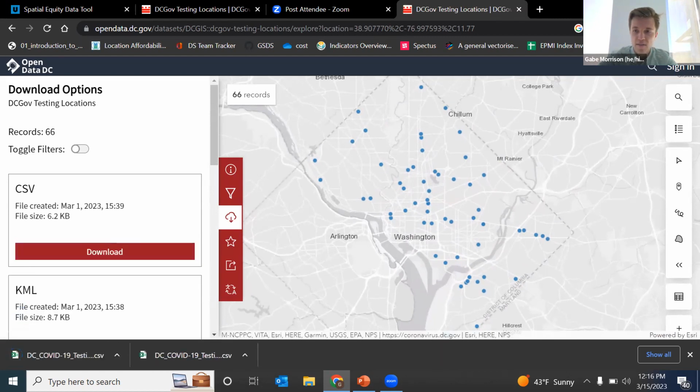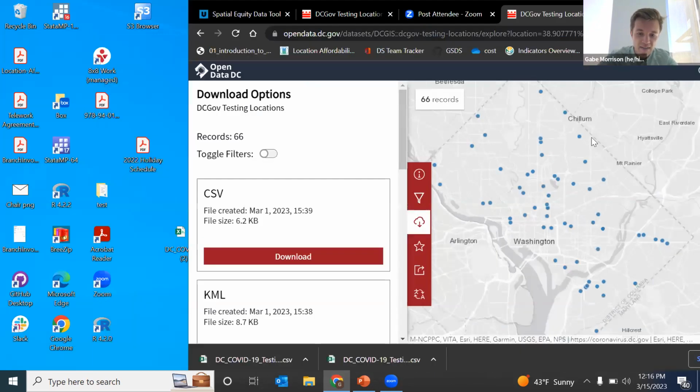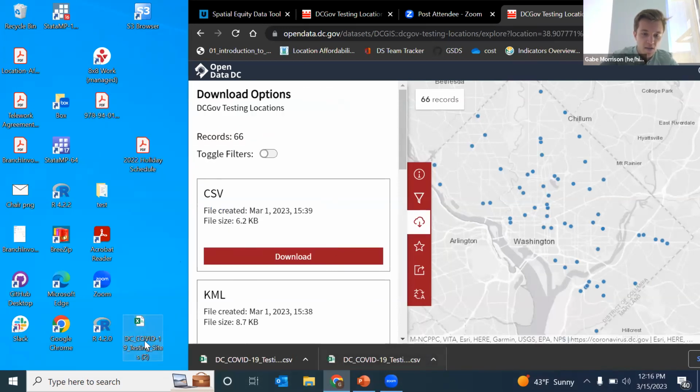Okay, great. You can see it downloaded. For ease of access, I will just drag and drop this onto my, okay, replace. Excellent. So we have this file. Now you can see it on my screen. So we have now done this first step, which is to download the data to our machine so we're ready to go.